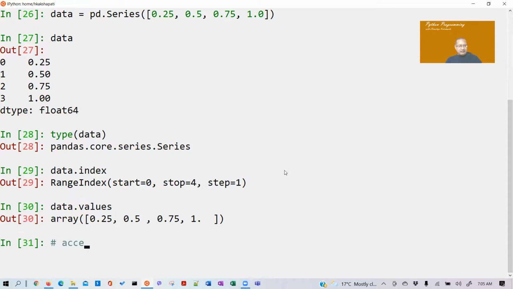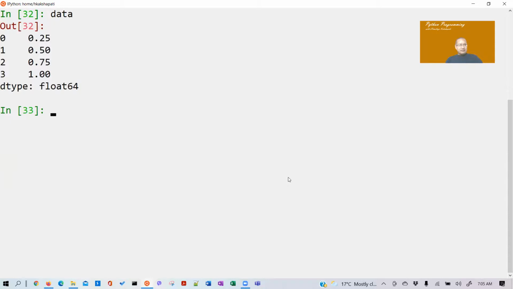So if I want to get maybe this one right here, maybe index 2, data[2], that should be it. 0.75.